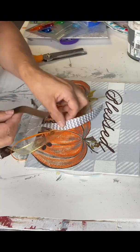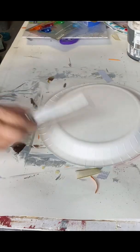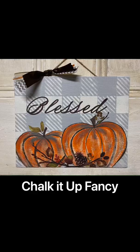It's light enough. And then I just took a cluster of some ribbon. One was a gray check and one was brown and orange. And there you go. Now you have this cute little pumpkin set. It's a great gift for Thanksgiving or just to stick around your home during the fall.